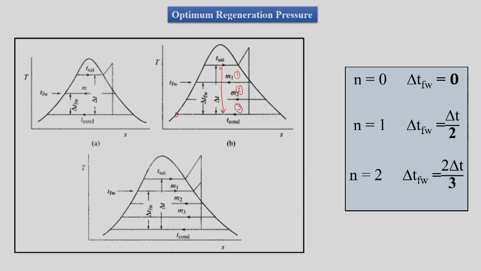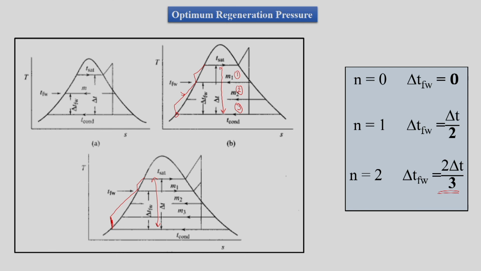So, we want to have maximum efficiency, so we have divided it into 3 parts. As per this formula, 2/3 temperature rise means from here till here the temperature rise will be done by feed water heating and the rest of the temperature rise will be done by the economizer. Same thing in case of 3 feed water heaters, the whole temperature difference will be divided into 4 parts, and then we will have the feed water heating till the third part of this four part case, and then we will have the economizer. So, it will be like this.